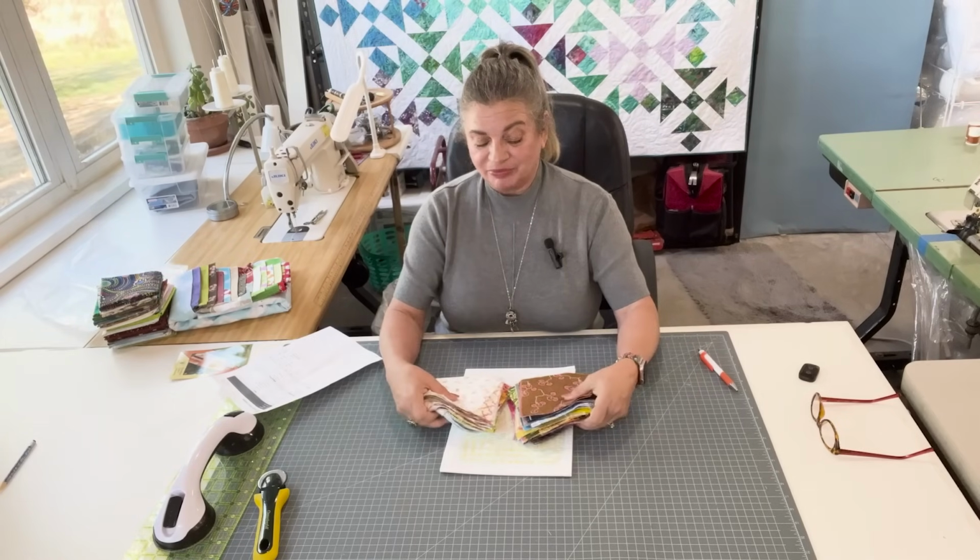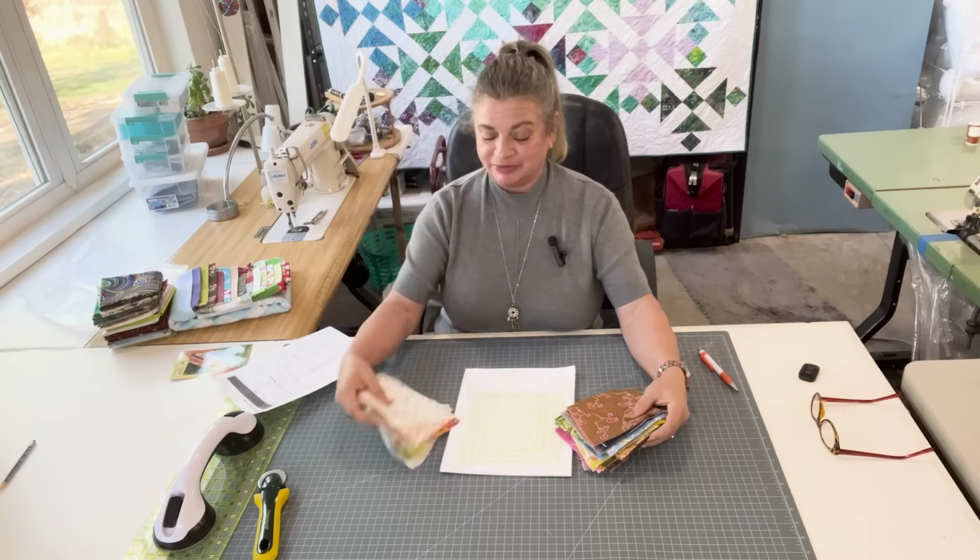Now let me get to the project at hand, what I'm going to make out of these. So I've got some darks and I've got some lights. Now, you've heard me talk about the potato chip block that I was introduced to by Brenda from Conquering Mount Scrapmore. I'll leave a link again to her website. She is fantastic, and I absolutely fell in love with this type of block. It is just perfect. The pieces aren't too big, they're not too small. It's not too easy, it's not too hard. It's not too fast, it's not too slow. It is perfect. That's why I love this block so much.